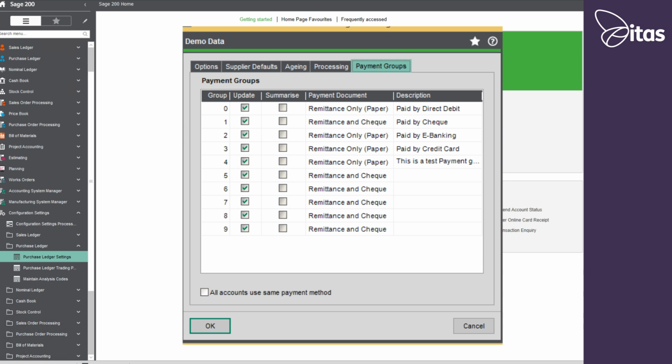So it just gives you that extra level of customization in a sense, doesn't it? Yeah, don't get me wrong. We can do all sorts of weird and wonderful things with analysis codes, like traditional formatting. And for those of you that don't know, Sage has an inbuilt report designer. So that allows you to customize all of these remittance layouts yourself.